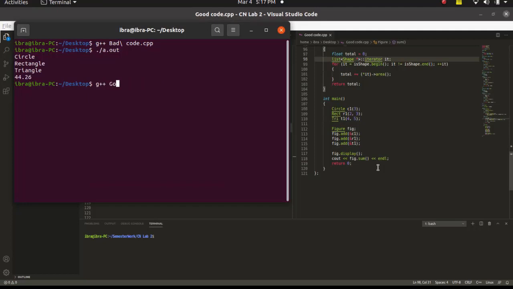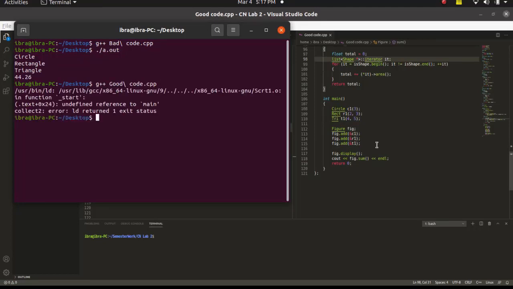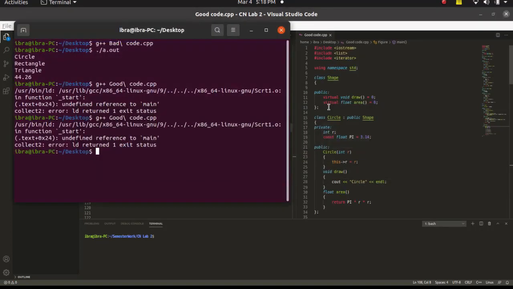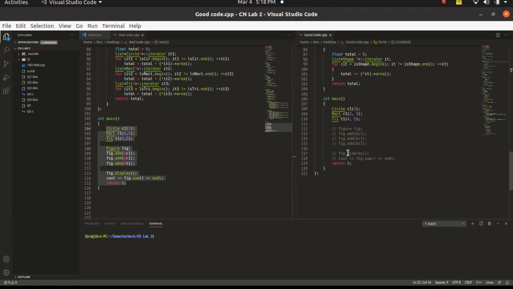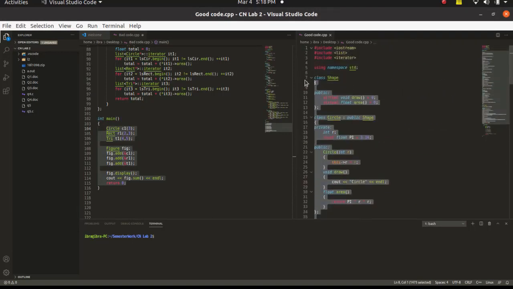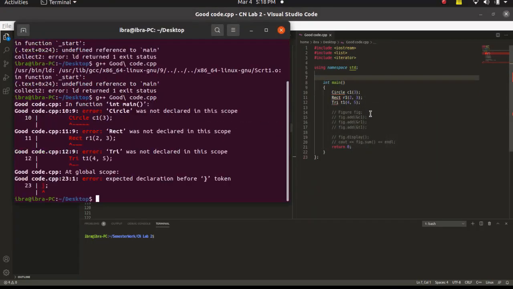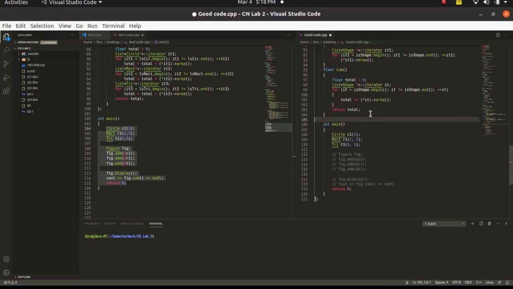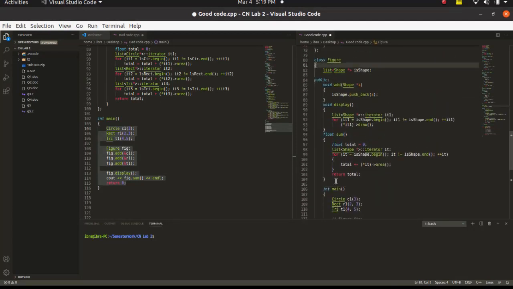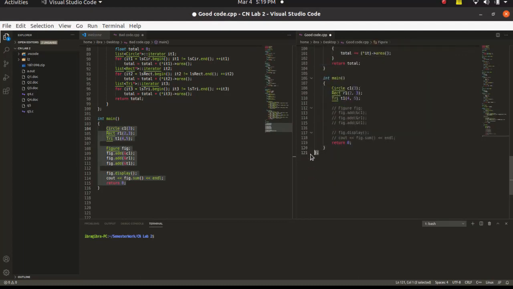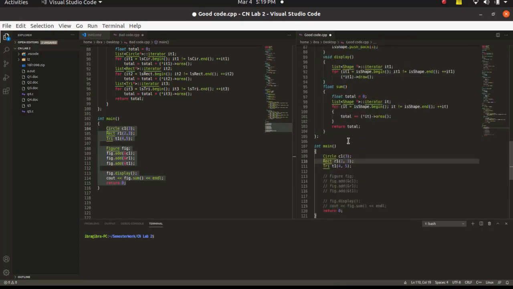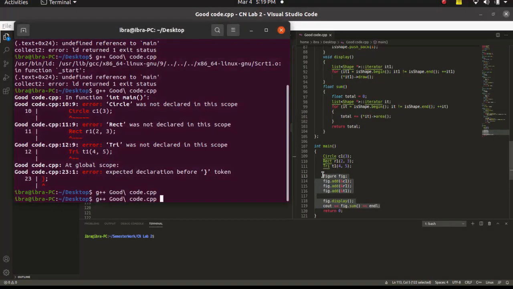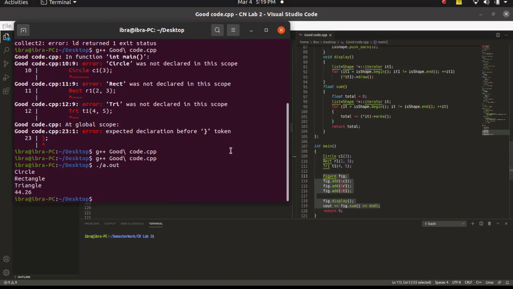G++, good code. Right, there is an error here. I'm not sure why though. It says an undefined reference to main. Okay, what's that supposed to mean? Yeah, I think I'm probably missing a semicolon somewhere. Oh, right. I never finished this class. Okay, so that is the thing. Oh, yeah, the main is inside Refactor class. So that is the error. Alright, so there we go. Format selection. Alright, this should work now. Okay, all good now. Let's uncomment these functions. Alright, let's print out. Good, this is working.